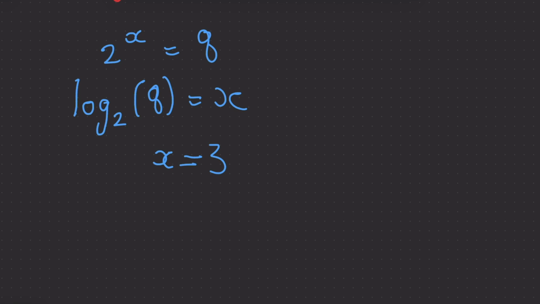But what if we have a more complex logarithm, such as log base 8 of 93 is equal to x? How do we find x in this situation? How do we find the exponent that is raised to the base a to give the answer of 93? Well, if you have a calculator that allows you to input any base and any argument, you can easily put this into your calculator and get the answer. But most high school calculators only offer the option of log base 10. So how do you tackle this issue?